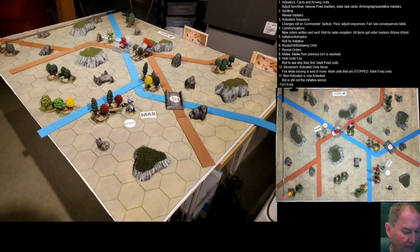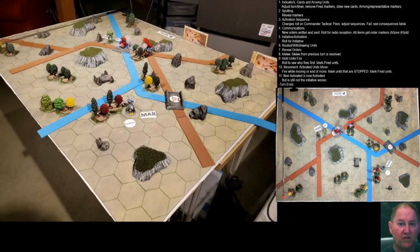Okay, so what I'm going to do, speaking of which, I'm going to spin around and take the new hills that I've constructed out of the foamies, 6mm thick foam, and show you the difference on the game table. As I've said, those hills that are on there right now are very cool looking, but they are just decorative and not consistent. So in order to be consistent to the size of the hexes and such, I've constructed these layered, contoured hills, and I'll put those in there right now.